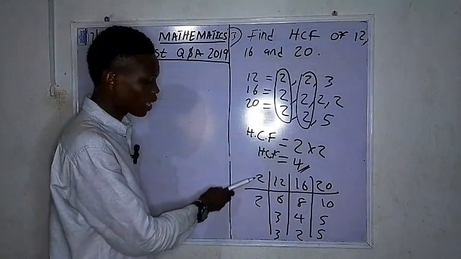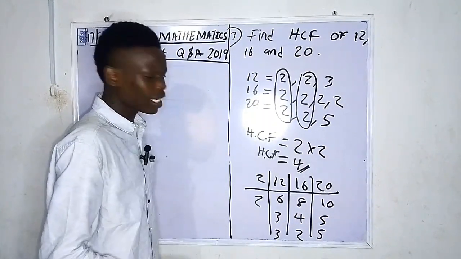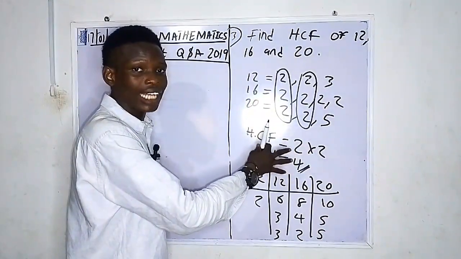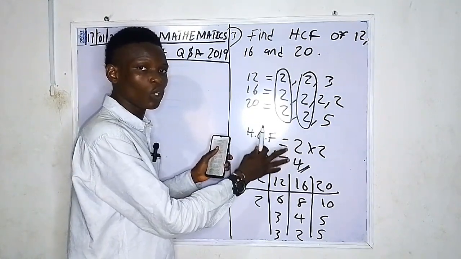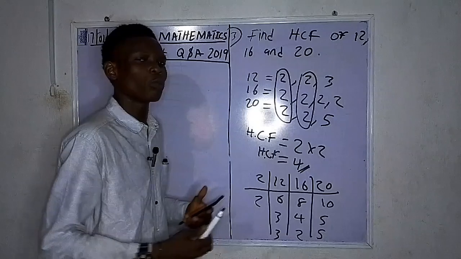It simply means these two numbers, 2 and 2, were the common factors between these three numbers. You may ask, why did I not do this one first? Because the first one is clearer. You can go back and watch to get the steps we used in solving with the first method. You will like it, and it also helps you become a mathematician.